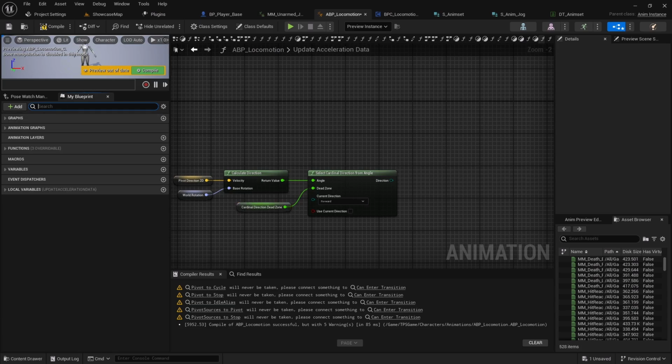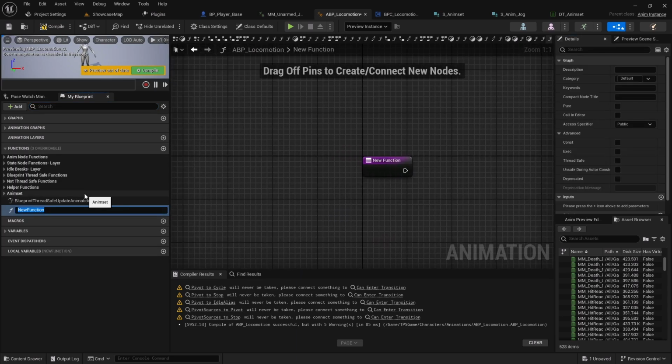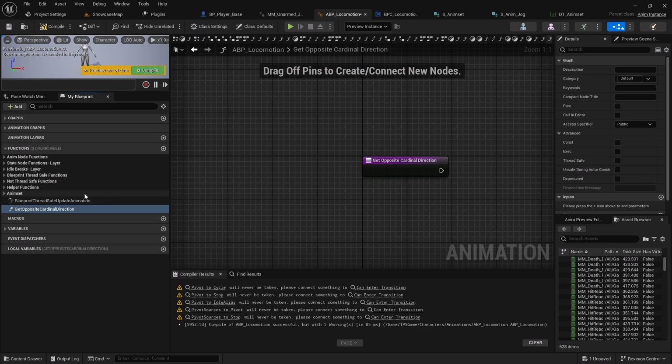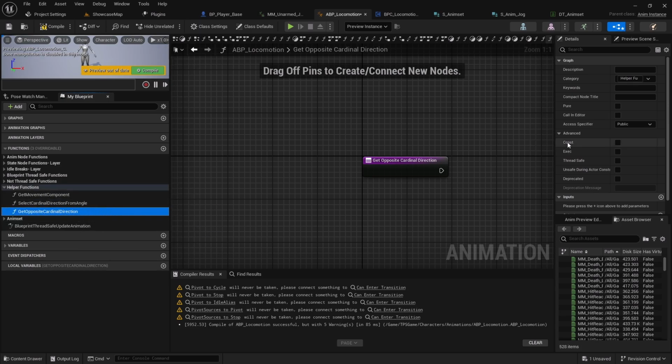No. So let's create another helper function called get opposite cardinal direction, right? And then I can pass it to the helper functions, and I'll make it pure, also constant, also thread safe.